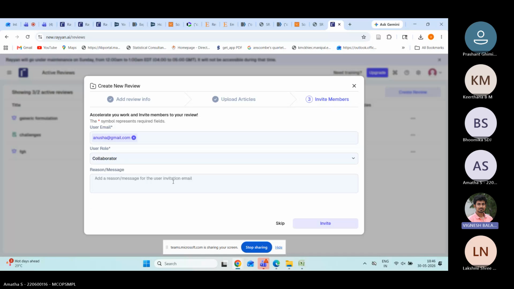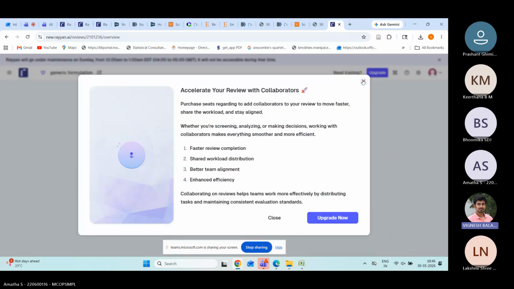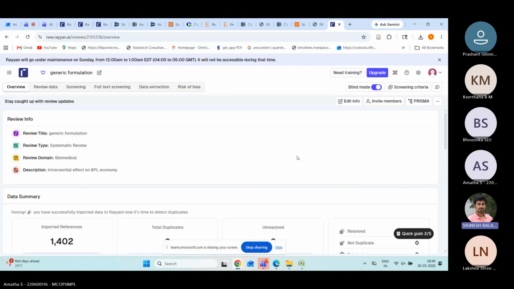It should be a collaborator. Then I can write a mail here itself. Hi, I am doing a systematic review on so and so topic. I wish you can join with me. Something like that you can write, and just say invite. It will go to that person's mail ID. So there you have to accept it.